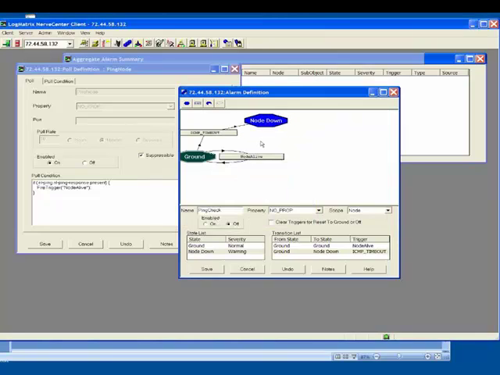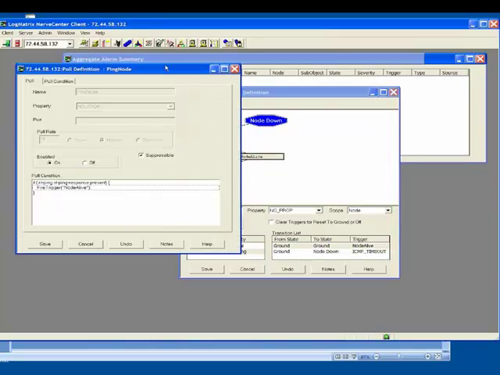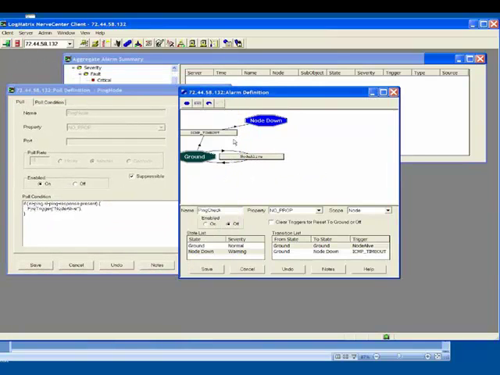So what's going to happen here is every 10 minutes I'm going to run this poll right here, poll ping node, and if it responds, it will fire the loop, go back to ground, and wait 10 minutes to fire the poll again.